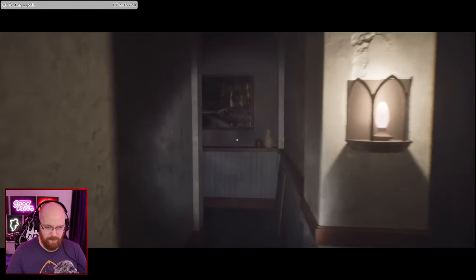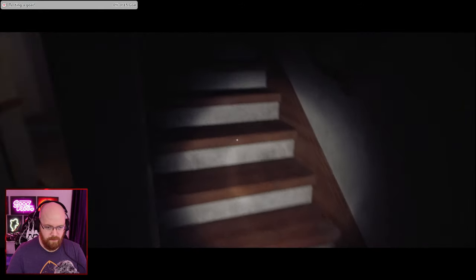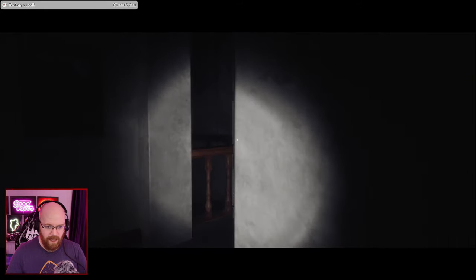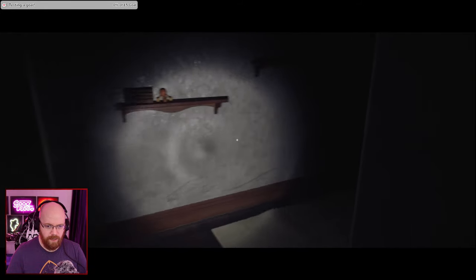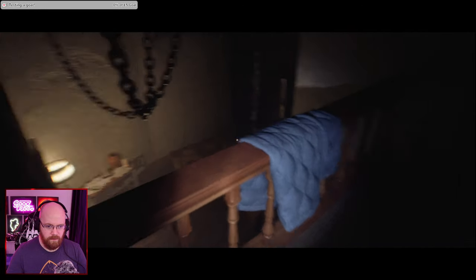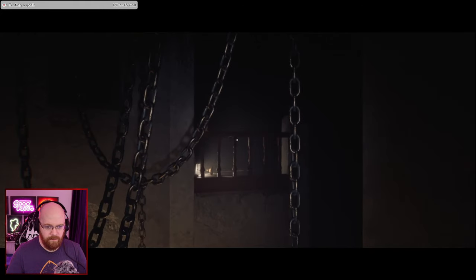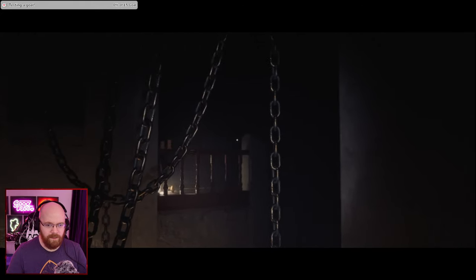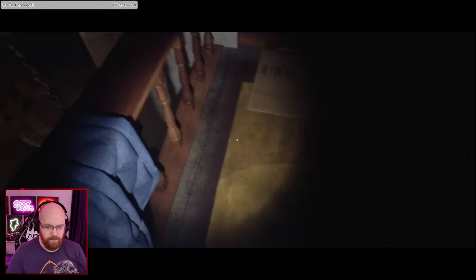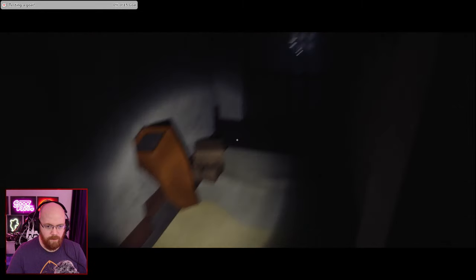Is it this way? Yeah, it was this way, wasn't it? Because that way was the haunted corridor. So there was a banister up here, and I don't know if there's a broken thingy near it. Oh no, there's not. Oh wait, that's where I want. That's the broken banister. That's the broken column. Yeah, that's definitely the broken column I want. Okay.